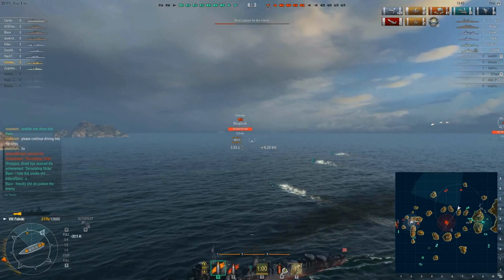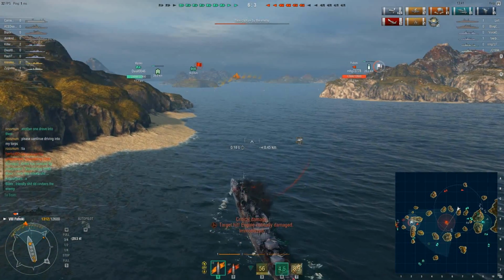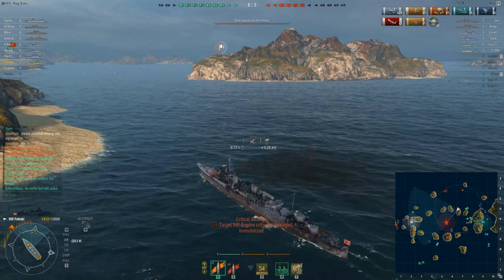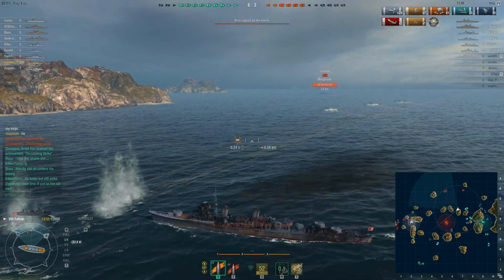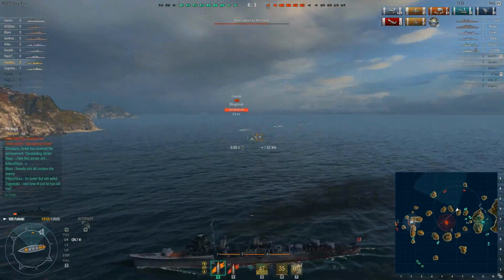Put out another 3 spreads. Again, spacing them out to try and predict his course, no matter what he does. I do get hit by the Farragut there, finally, but I'm able to repair the damage to my engines and haul ass away.